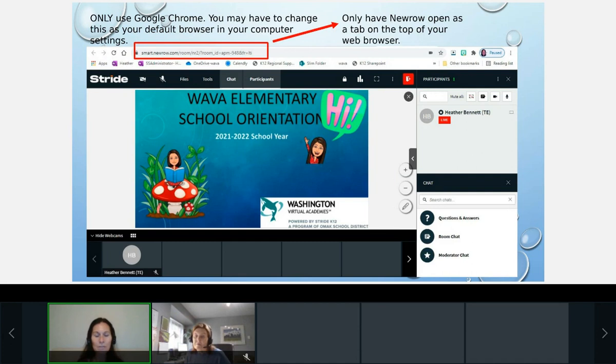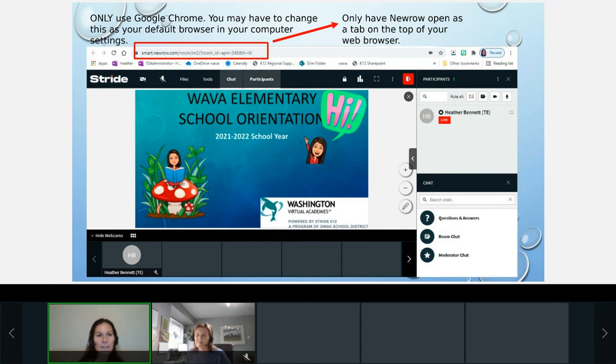That way you can have the full capabilities of the Neuro classroom. Sometimes things happen and we know that maybe Chrome is just not working very well that day, and that's okay. You can try Firefox or Explorer as well, but just know that you will not have full capabilities of Neuro using those browsers. It's definitely recommended to have Google Chrome.